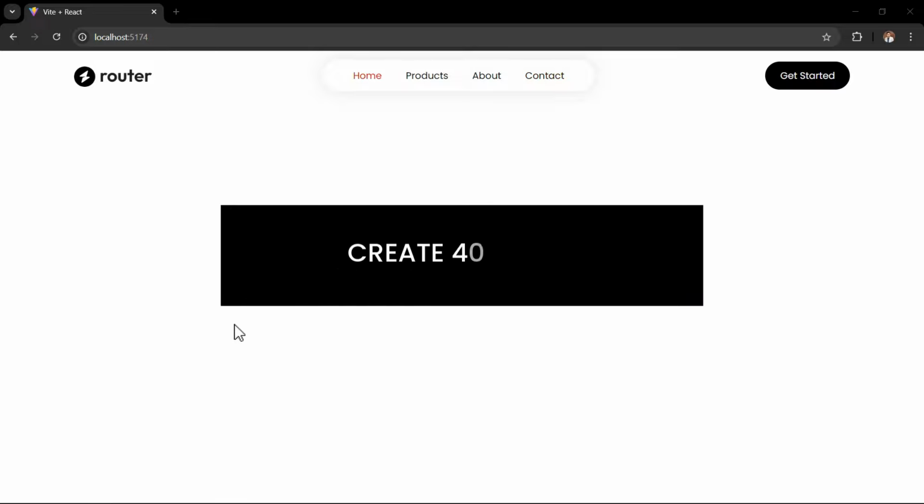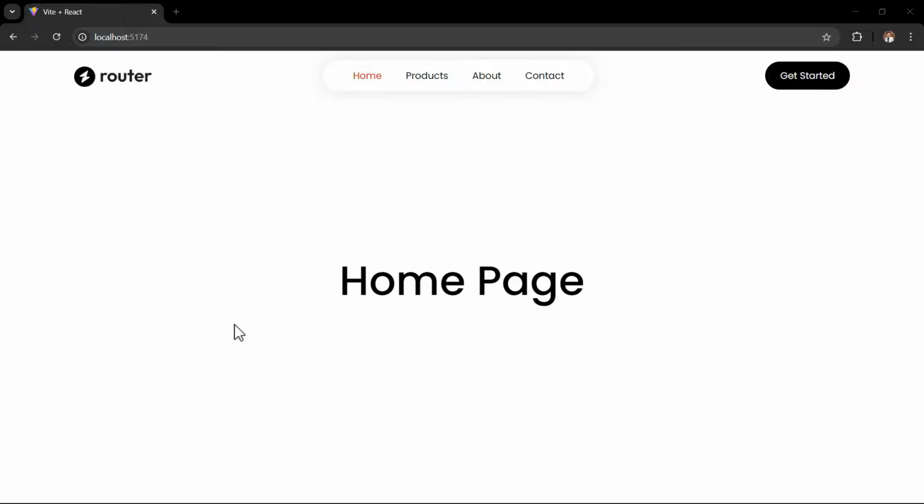Now we will learn how to create a 404 page or page not found using the route that does not exist. A 404 page provides a good user experience because it helps user to find what they are looking for when they reach a page on your website that does not exist. A 404 page can also help you to troubleshoot the problems in the website by providing information about the error that occurred. So to create that, let's come back to the VS Code.